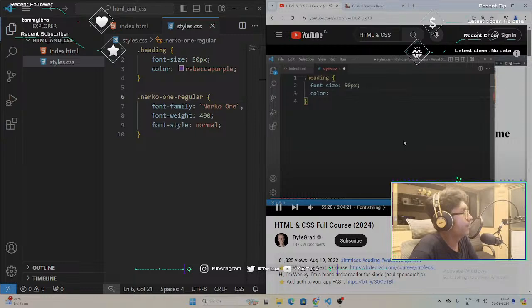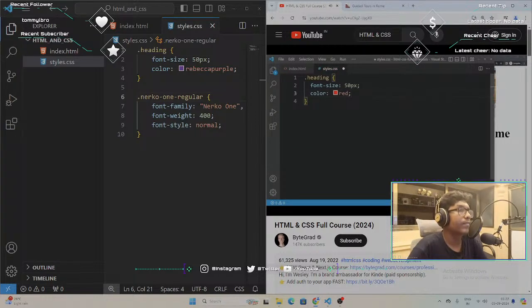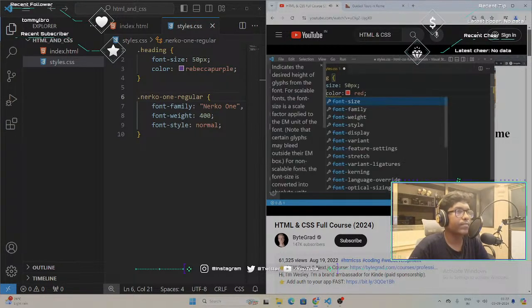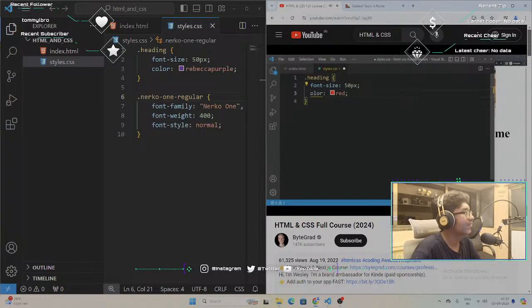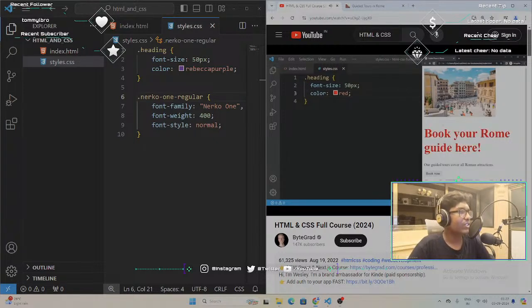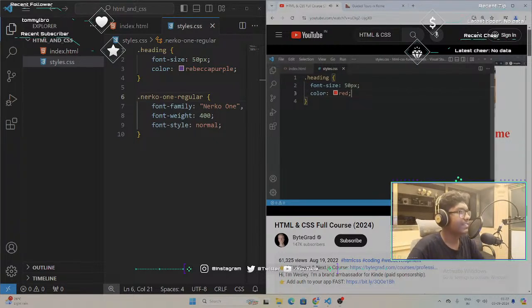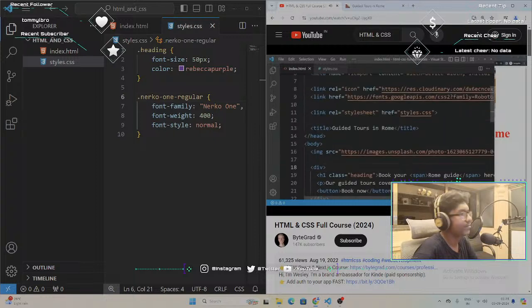Color, right? So we've seen color already, but color is actually used for the font, right? So it's actually not font color, which actually makes it a little bit confusing because you would think it would be font color, but in CSS we simply call it color, right? It's one of those CSS quirks. And another important one is what if we want to change the font, right?